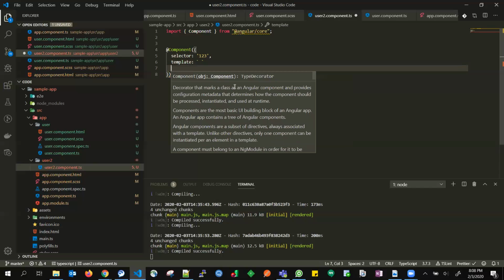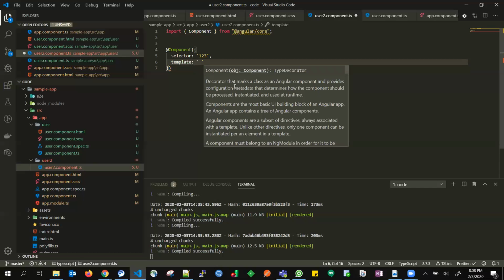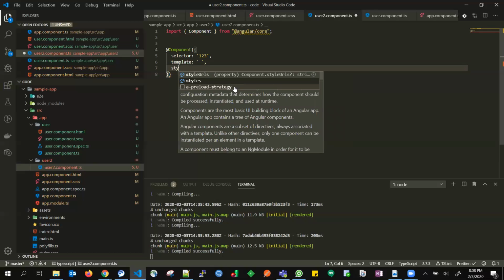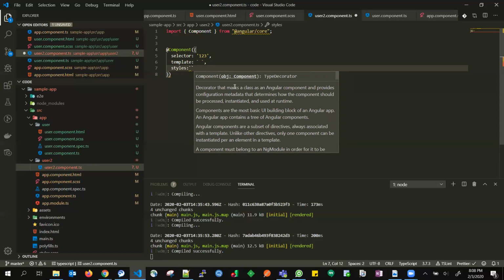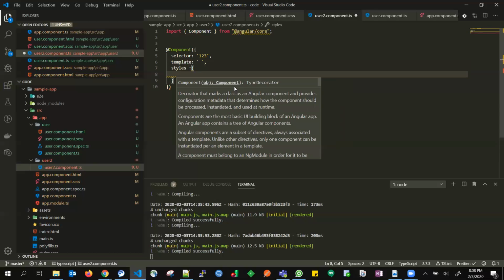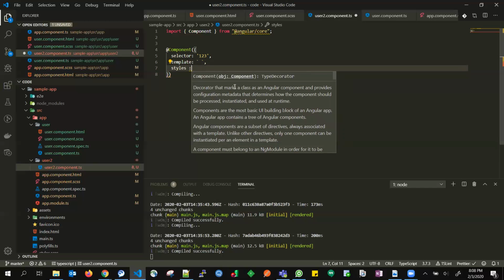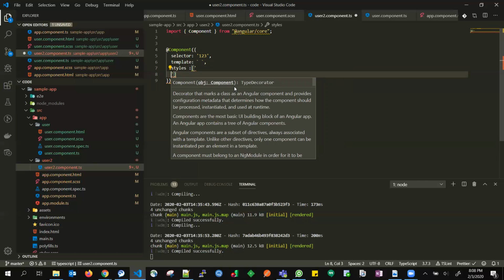Okay, and we can use styles. I can use inline styles.